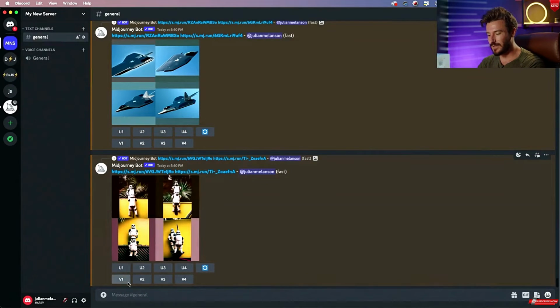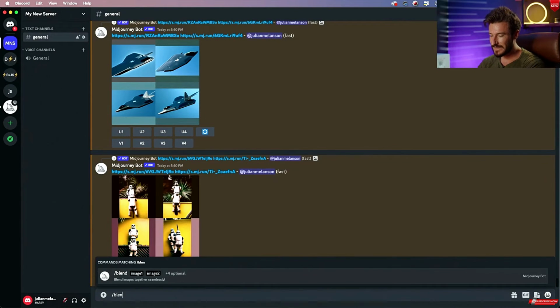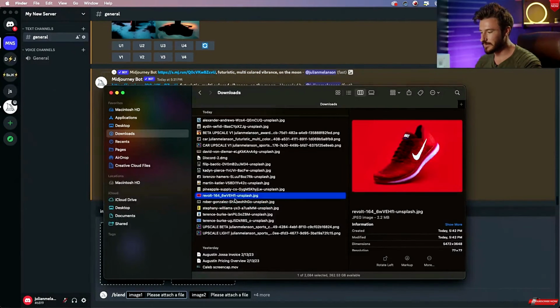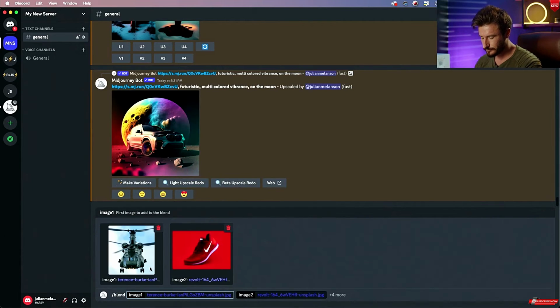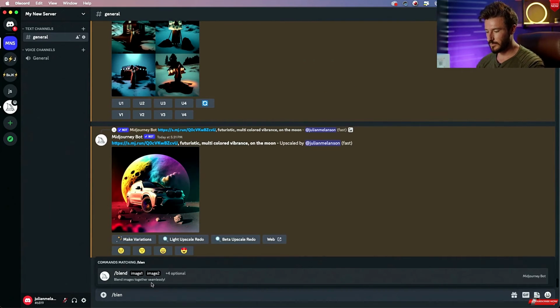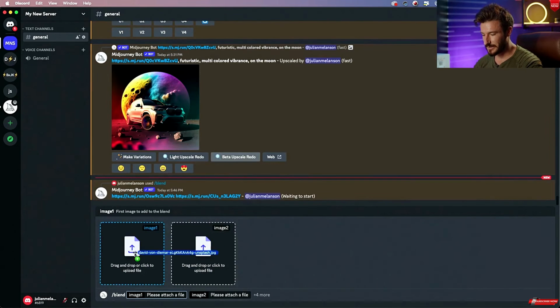So let's try this again, and let's use some different reference images. Let's start with grabbing the image of the shoe and a helicopter. We're gonna hit enter, and we'll do a second prompt as well. Let's grab this Lamborghini.